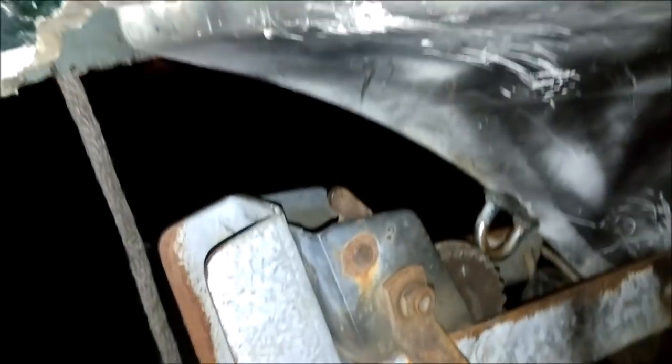So one little trick I use for offloading this is, after I unclip it, it's loose, this is free. I've got my bow rope with a little knot in it. Clip that in there. And then once I stop, the boat just goes off, and I still got that rope. Pretty nice.